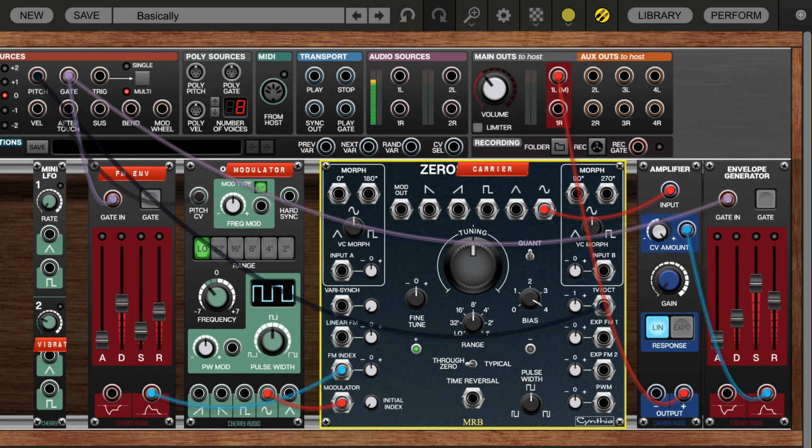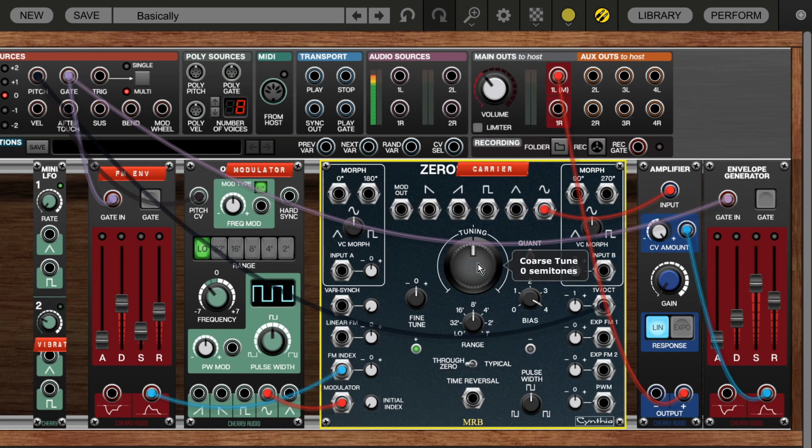The tuning control is the coarse tune, and this is the fine tune. And a feature borrowed from my laboratory VCO is the quantized switch here. I'll demonstrate that. Hold down a note. We have a basic patch, sine wave, envelope generator, VCA, and we're listening to that. So when I hit a note, turn the coarse tuning, the usual result. Turn on the quant switch, and the knob will quantize to discrete semitones like this. It makes things much easier to tune.